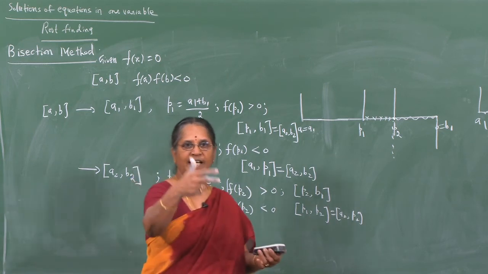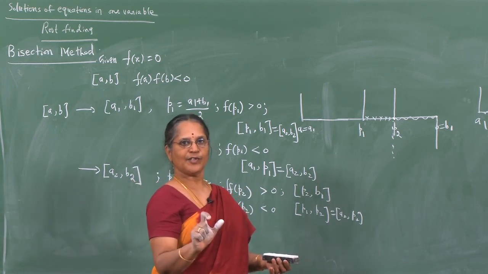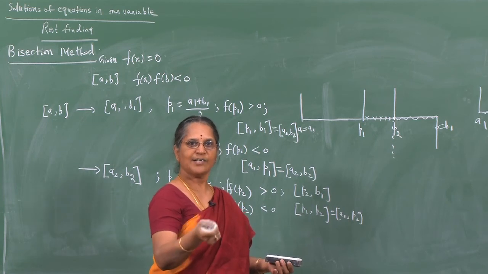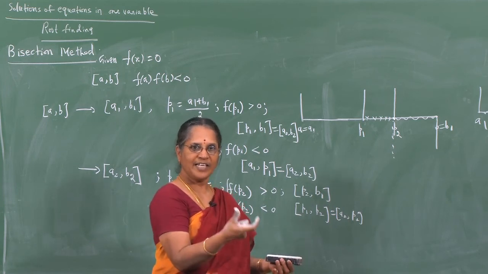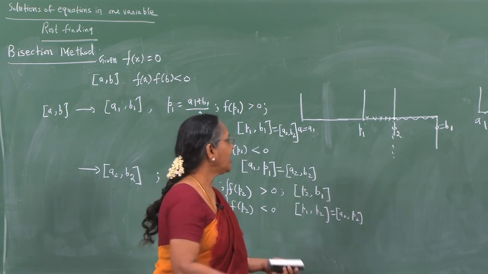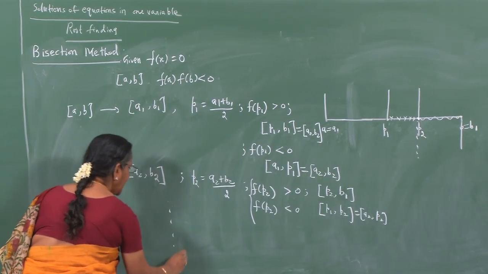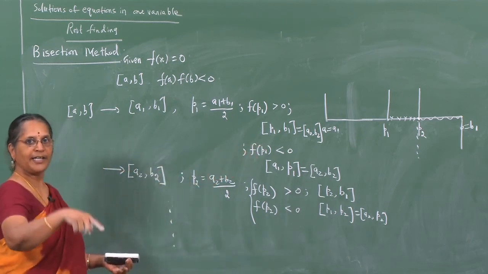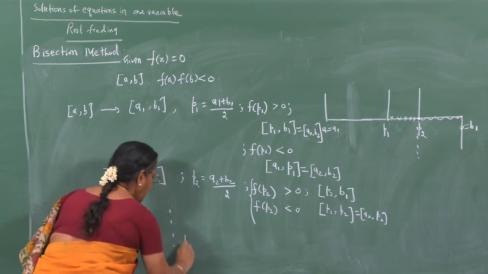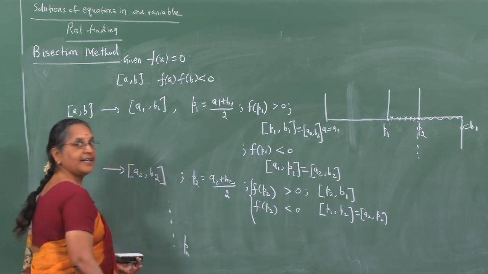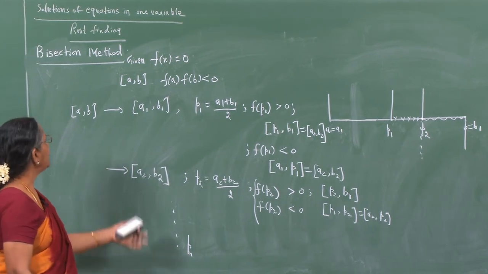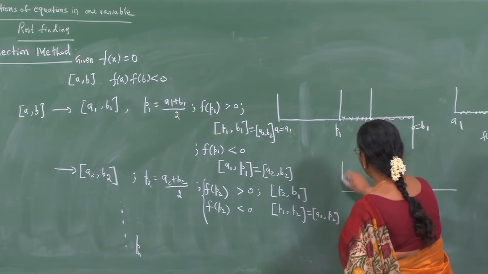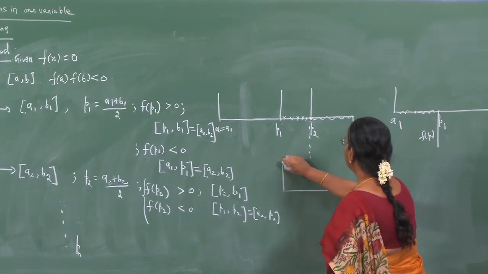So, every time I determine an interval that encloses a root and find out what the midpoint is. Namely, I bisect the interval by that midpoint and find that part of the interval in which a root lies. So, I continue to do this, and every time I obtain the midpoint and I call that midpoint p n, which I obtain at the nth step as an approximation to a root of the equation. Why? What is the reason? Let us see. F of a 1 into f of b 1 is negative.